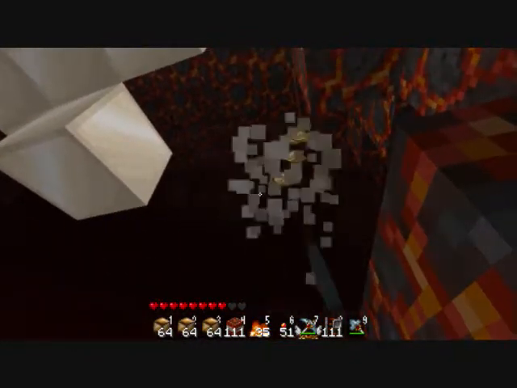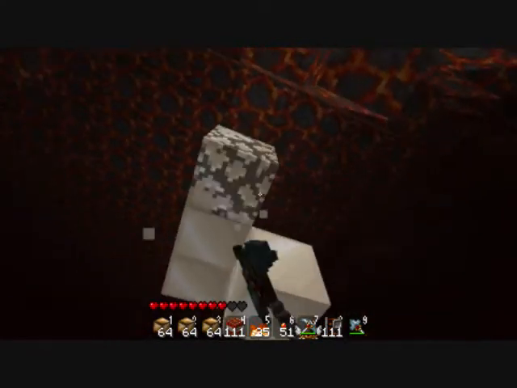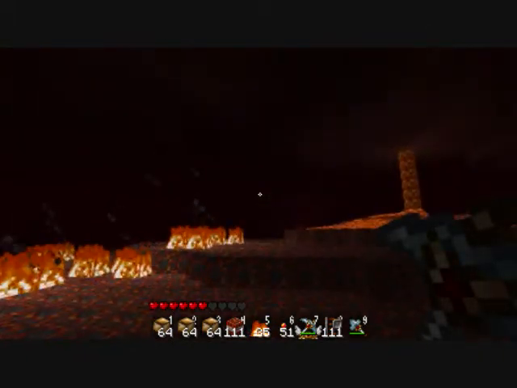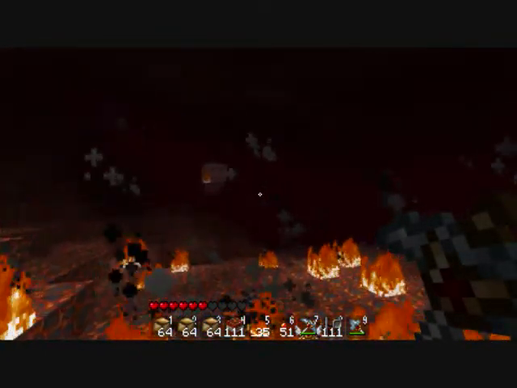So, just gathering this glowstone dust is basically what I'm doing. Yes, you can reach that. Anyway, let's just gather up this glowstone dust. And then, done. Alright, where's a ghast? Oh, there's a ghast.